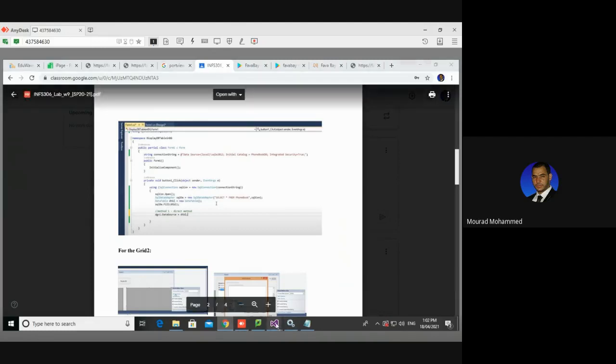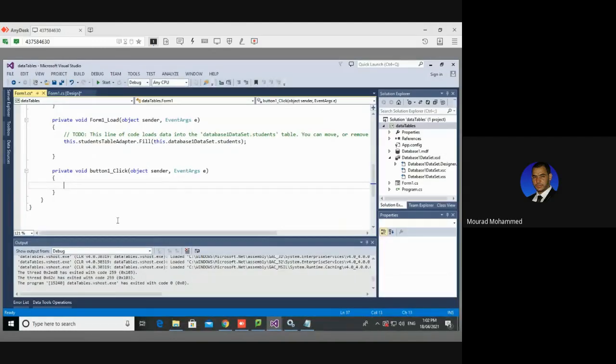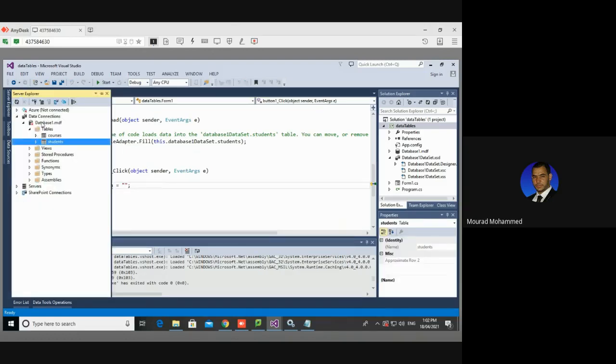So I'm going to create a connection string. Here, I'm going to say it's a string, and I'm going to give it the name connection, let's say. It would be a string in between two double quotations. The content underlined with green means it's not used. So in between here, the path to the database, the data source. From where to get it? What is our database? The database is here, Server Explorer. This is our database.